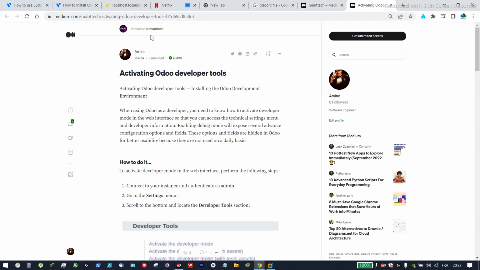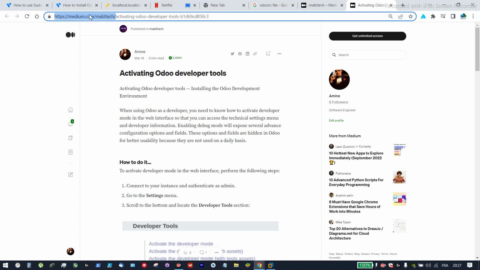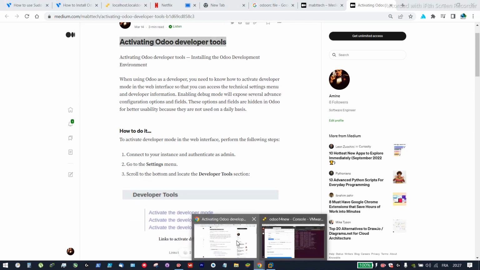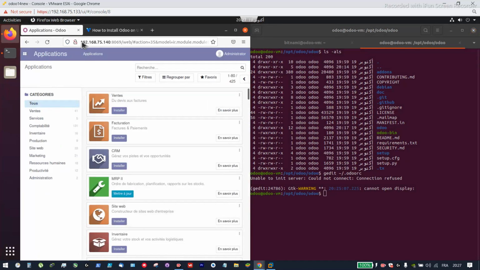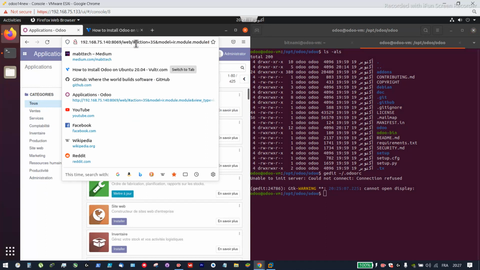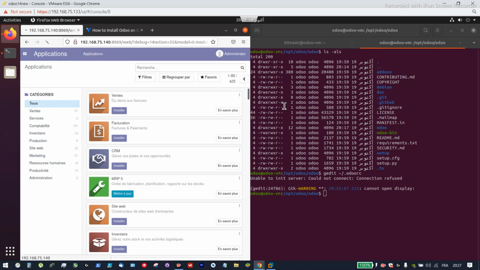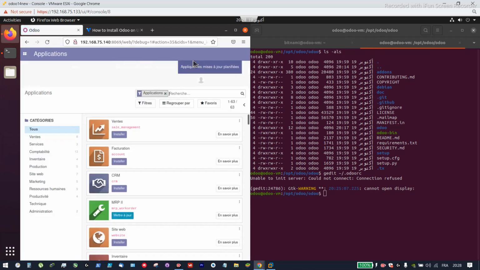So in here you can find the Medium link that I've provided. In here you can find how to activate the Odoo developer tools. You're going to need it later on. In here you're going to access your Odoo developer tools, for example with debug equals 1, and there you go, it's activated.